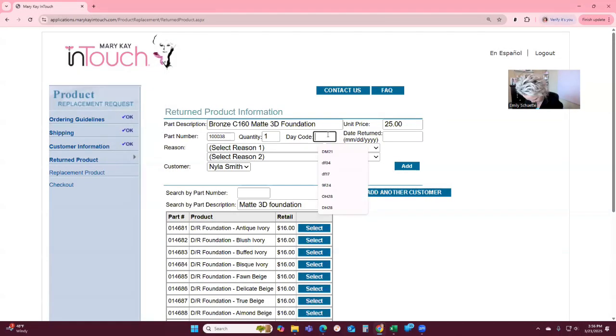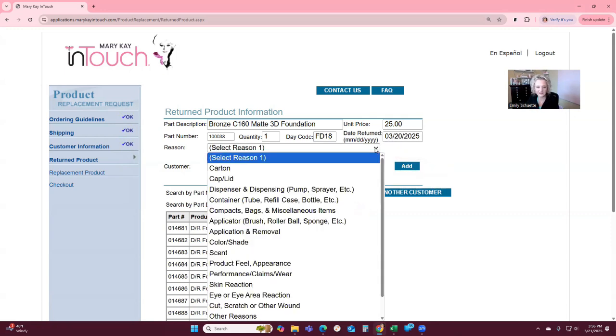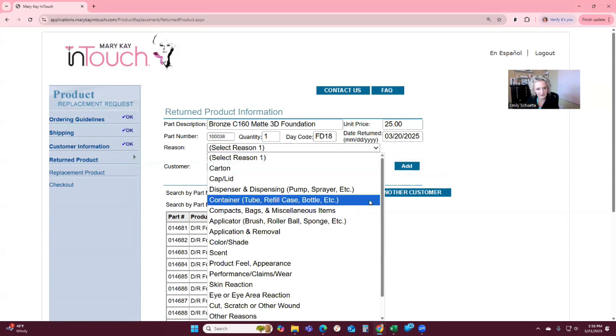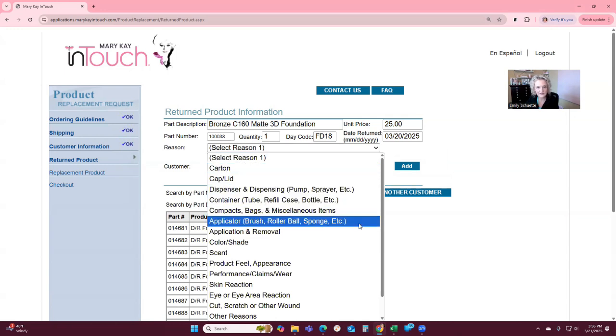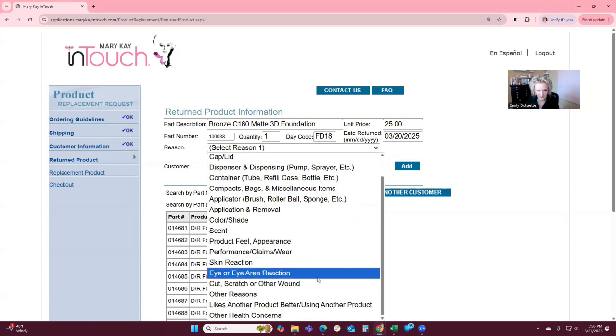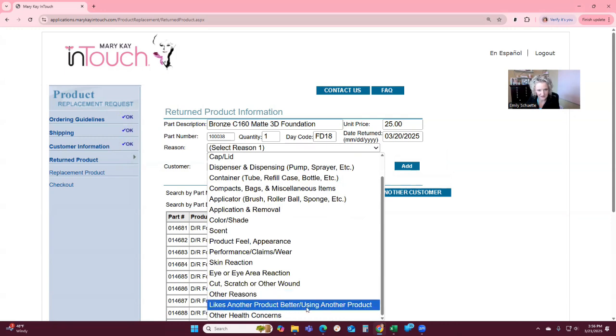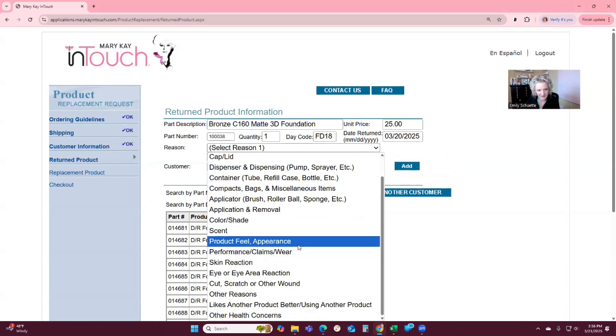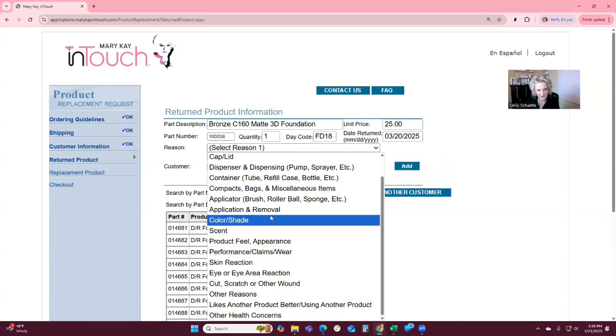So FD18. I'm going to type in the day code and the date she returned it. And then you have to put in reasons. The reason for this one was the formula was not right for her: skin, scent, color, shade.